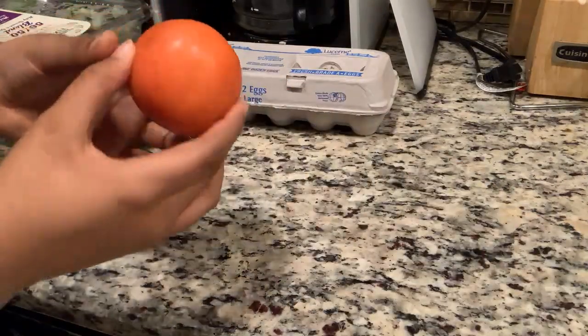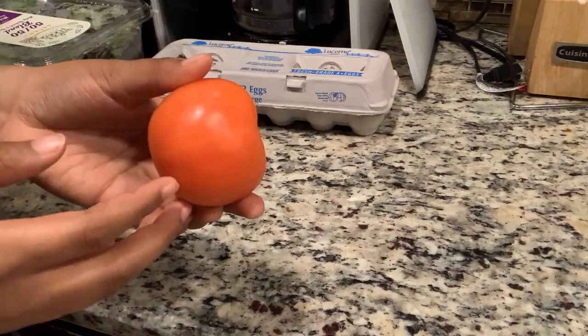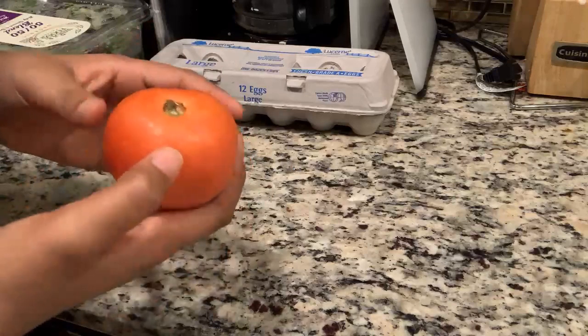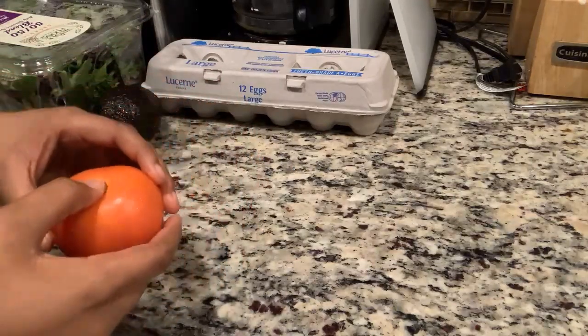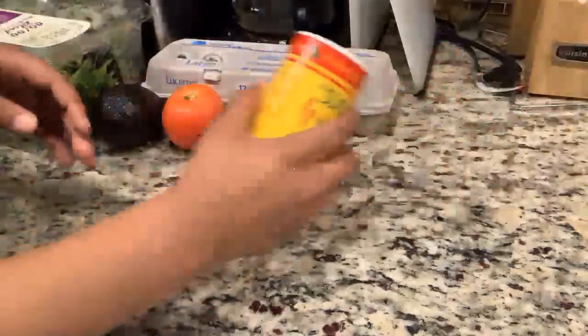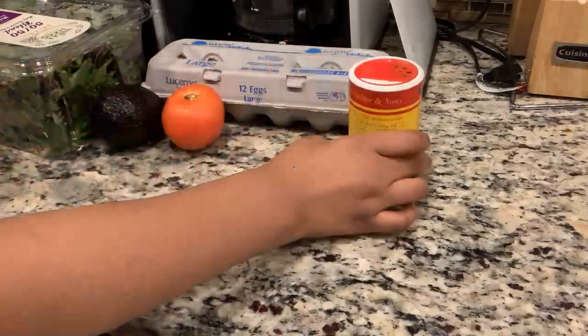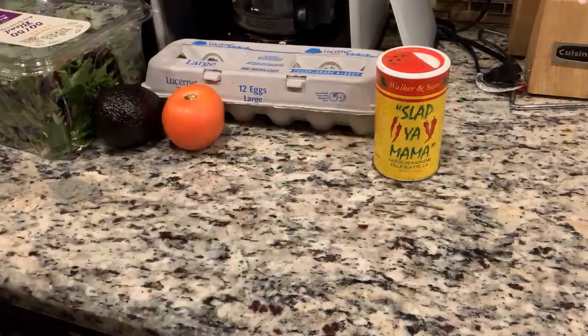Last you will need some tomatoes. The primary micronutrient in tomatoes is carbs, although they do have trace amounts of fat and protein. These help with growth in your hair. And then we have some seasoning — season however you want. I use seasoning, you can use some pepper, whatever you please.